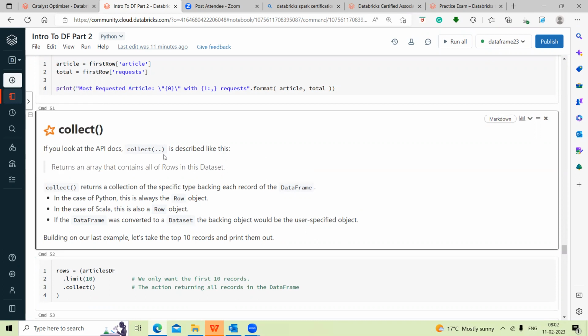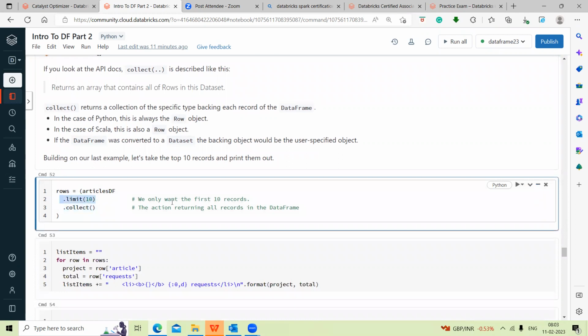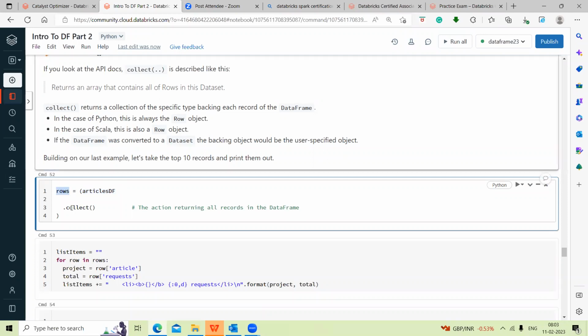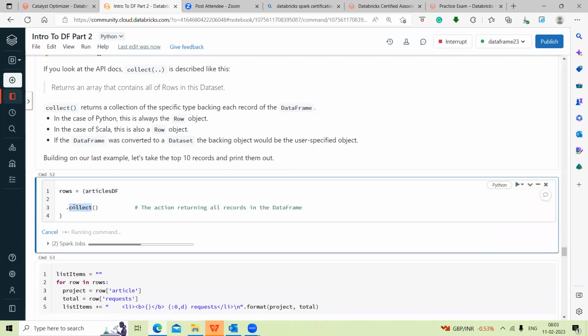Whenever I give dataframe.collect, it will provide all the data from this data frame, returning an array. Let me remove this code first.